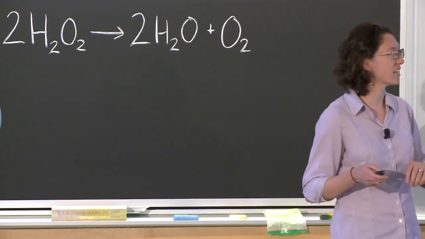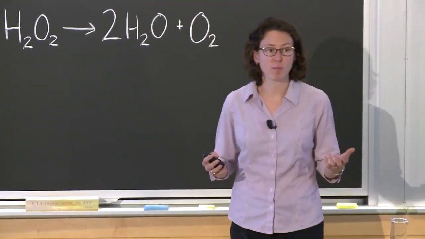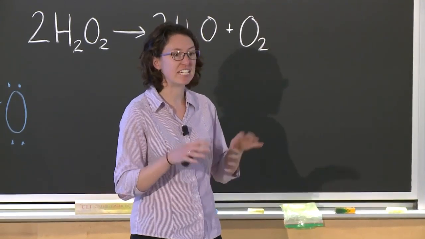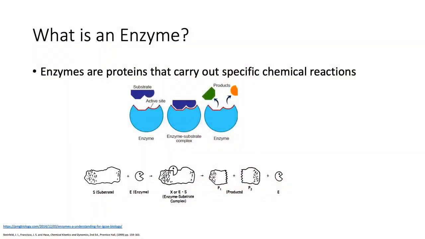And Catalase is an enzyme. If you couldn't tell by the name, a lot of enzyme names, if you are familiar from your biology classes, end in -ase. So catalase is an enzyme, and enzymes are proteins, just as a review of your general bio, that carry out specific chemical reactions. And they're produced by different living organisms. They work in the cells to do a very wide range of chemistry.